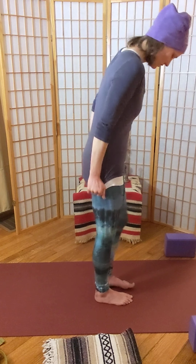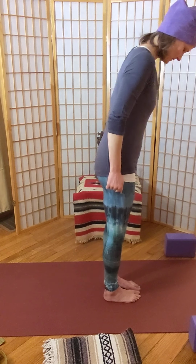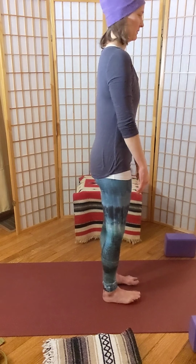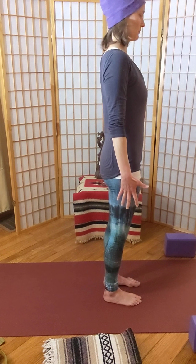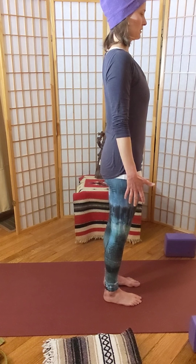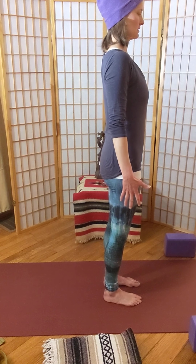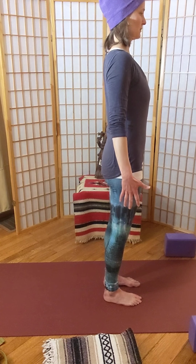So coming to Tadasana, stepping to the top of your mat. Your feet can stay at hips width distance apart, or you can bring your toes together, heels slightly apart, if you are familiar with that. So hands alongside the body, fingertips moving towards the earth, spine nice and long, you're aligned, you're breathing in, breathing out, Tadasana, mountain pose.